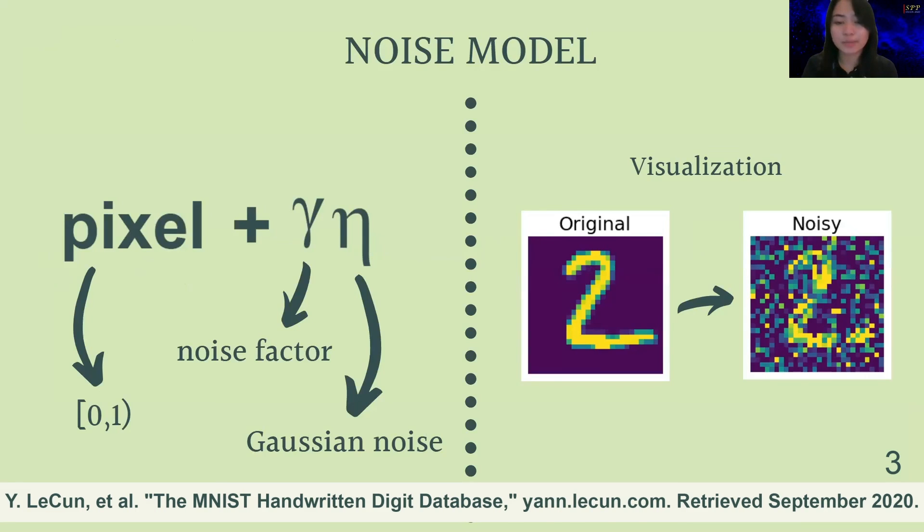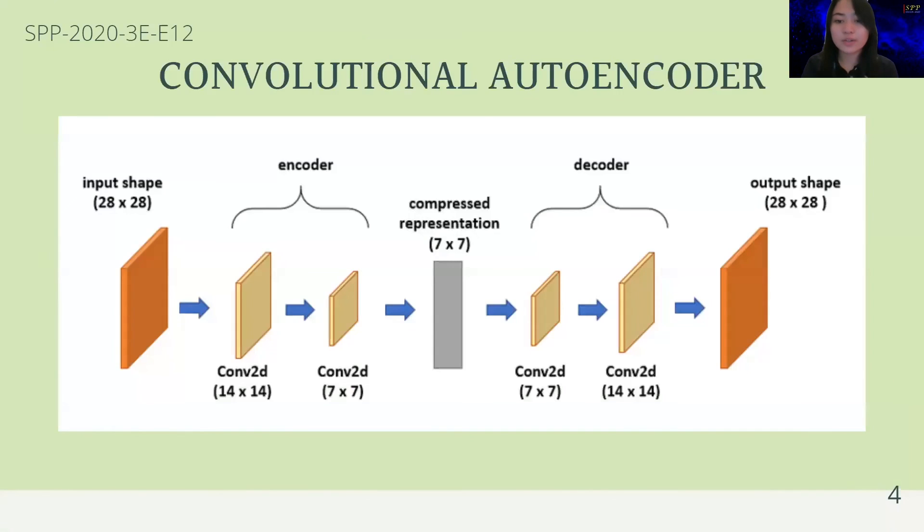The autoencoder is composed of an encoder and a decoder, wherein the encoder unit has two convolutional layers, each followed by a max pooling layer, so that it produces a compressed latent space representation. In this downsampling process, the noisy features of the image are filtered out. While the decoder unit has two convolutional layers, but this time each is followed by upsampled layers that decompresses the image back to its original image size.